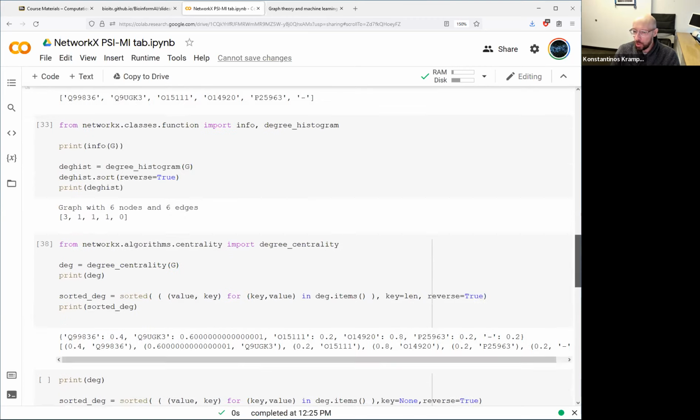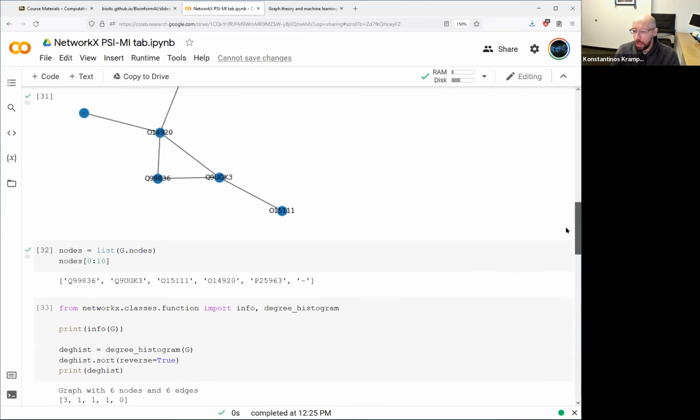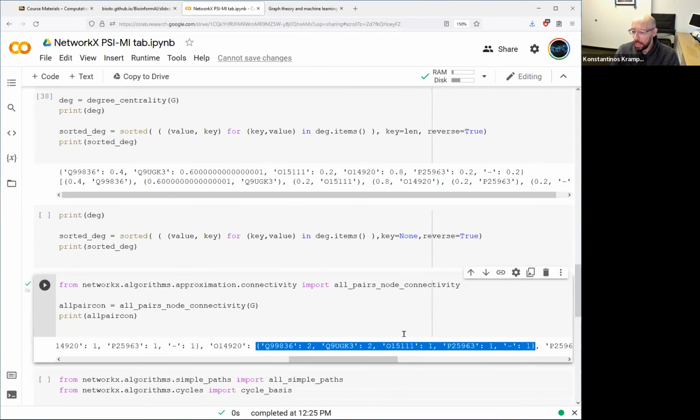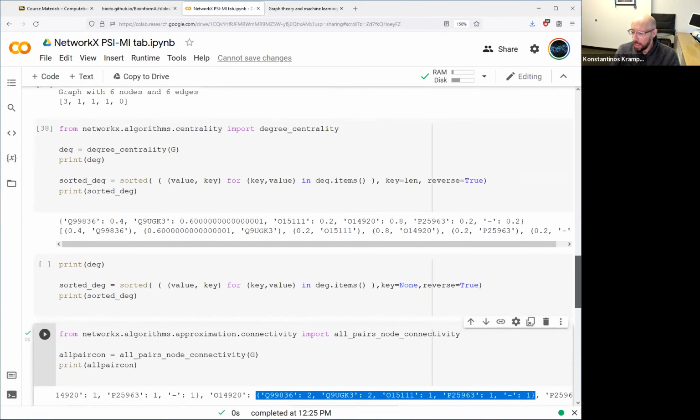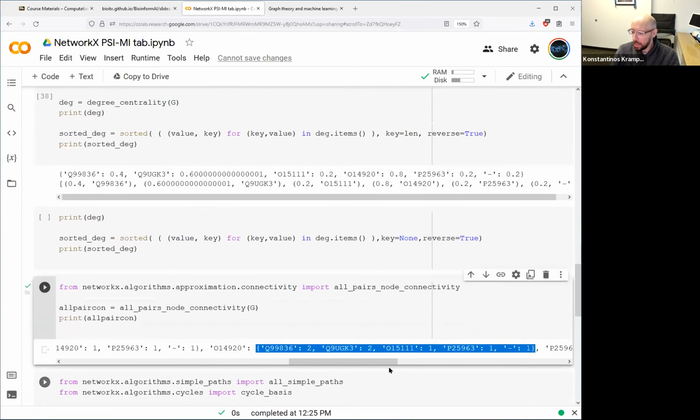There's the Q99836. So let's go find it in the graph. Q99836, and then it shows a 2 for that one. And this one, Q9UGK3, it shows a 2. And then the rest of them, it shows 1, right?